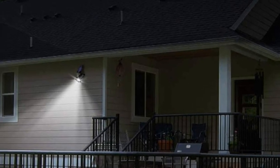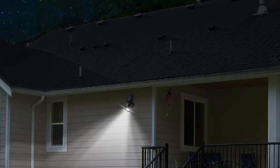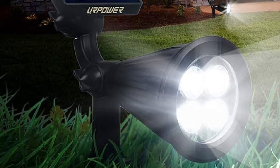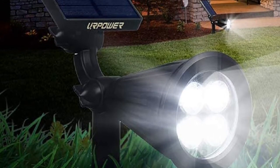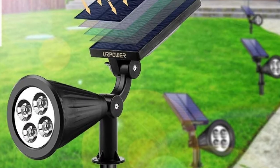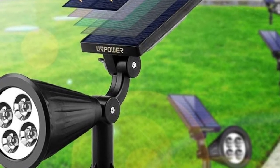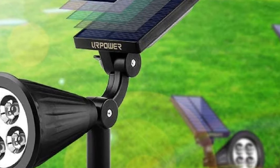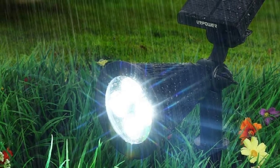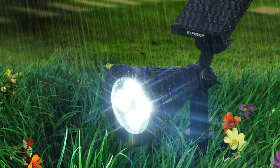It has three color variants: cold white, warm white, and multicolored. Another thing I like about these lights is that they have two lighting modes, high and low. However, different modes will result in a different working time. These lights can be installed two ways — you can either directly stick it onto the ground, or you can mount it onto the wall. The Earpower Solar Lights come with two spikes, six screw sets, and two user manuals. It's simple and straightforward to use and install, and its black color allows you to blend it into your surroundings easily.